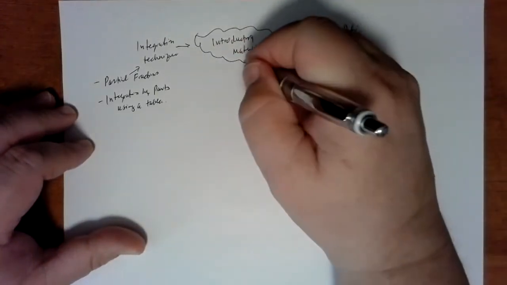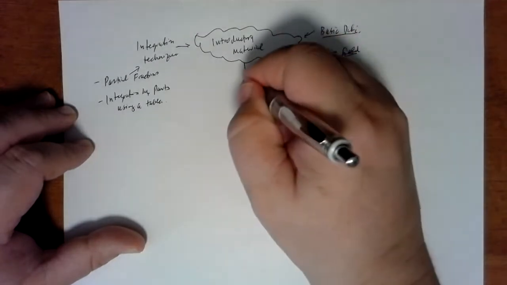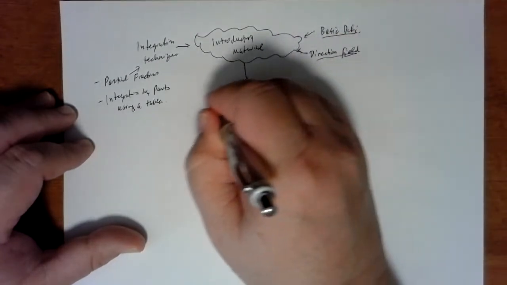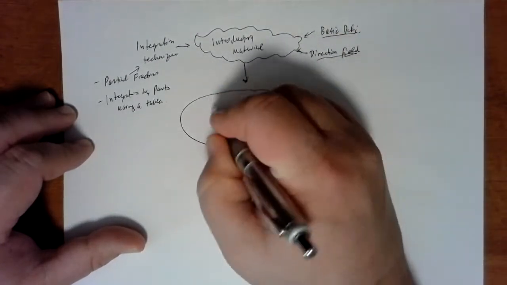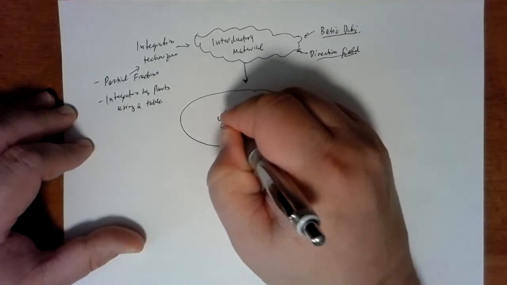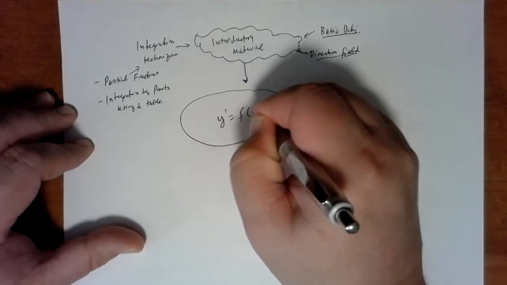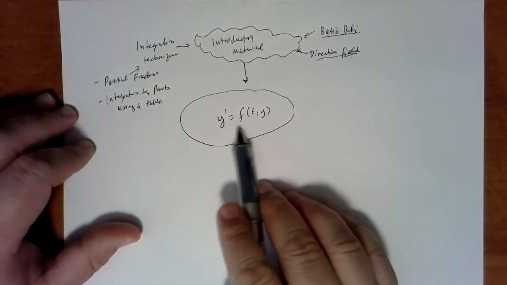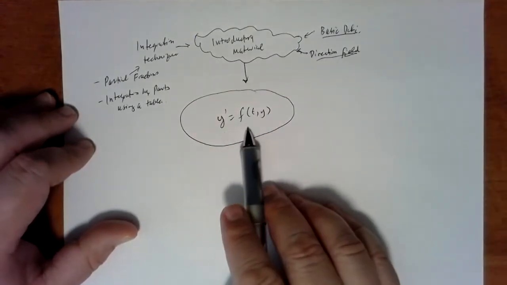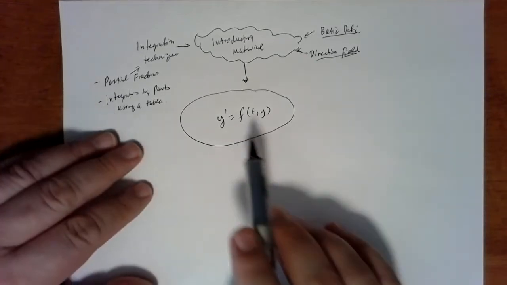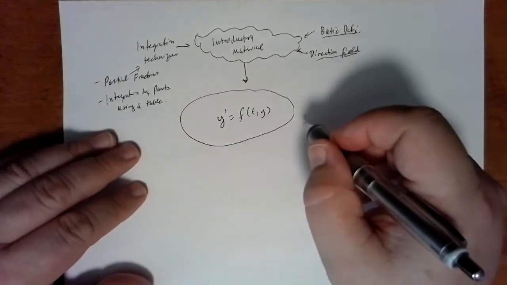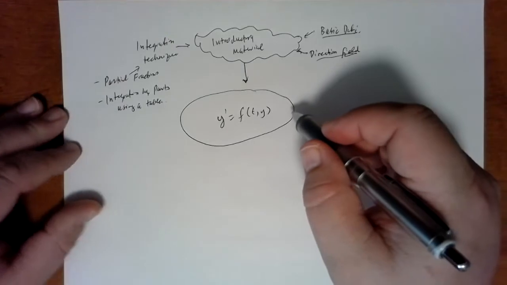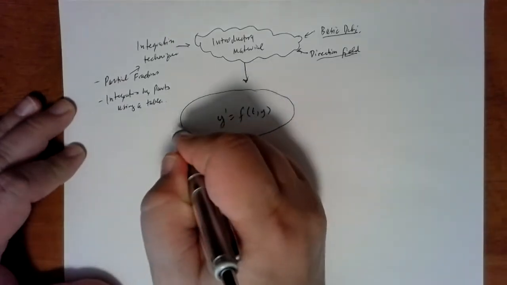Once we got through the introductory stuff, we started in on our main topic, and that was first order differential equations, which are of the form y prime equals f of t, y. Remember, this is the way you express a generic first order differential equation. And so what did we do with this? Well, we can go in a different order.